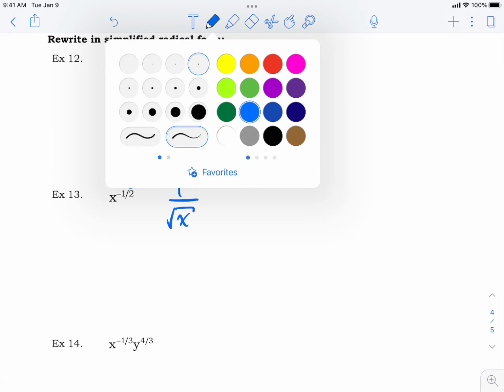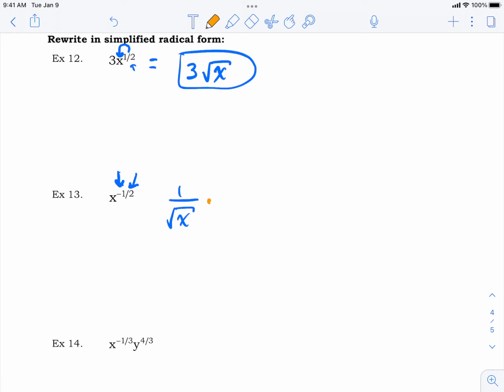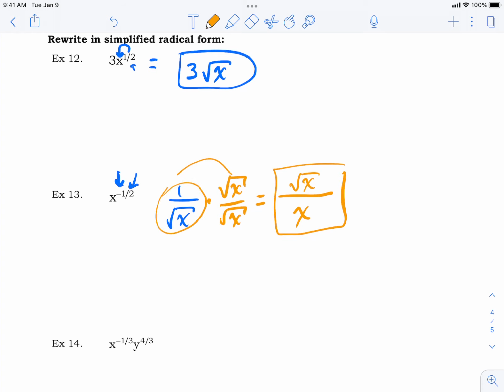Now the thing is, remember, simplified radical form means you're not going to leave a square root in the denominator. You're going to pull this old stunt. The old square root of x times its square root of x is just regular x. This is a happy denominator right there. Happy, happy. We don't want square roots in our denominator. What do we got up top? Just 1 times the square root of x. So that's all that is. That would be simplified radical form. Here you put it into radical form, I suppose.